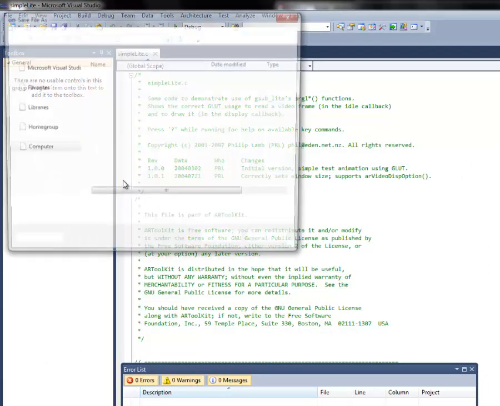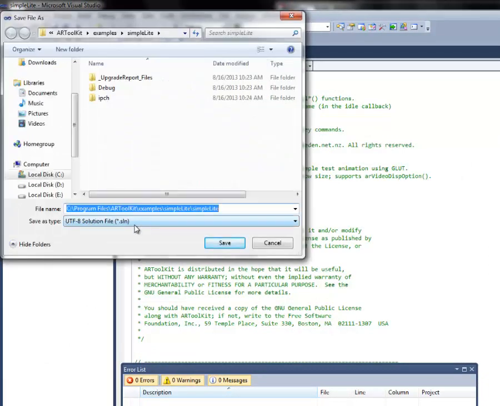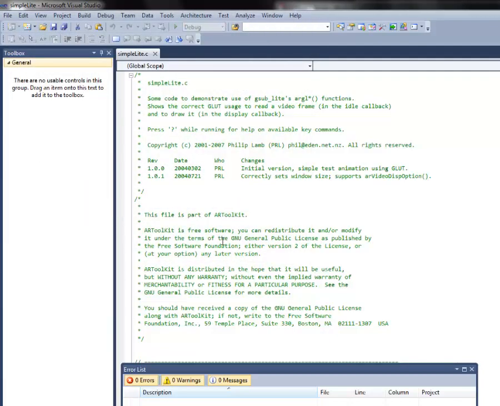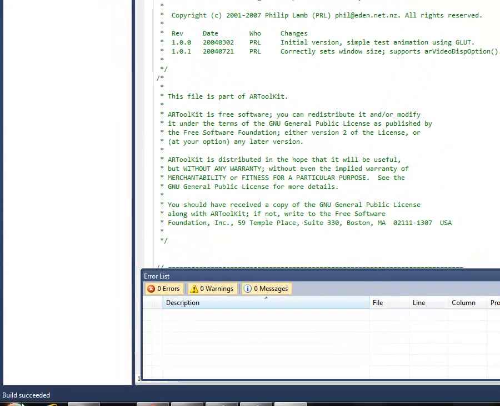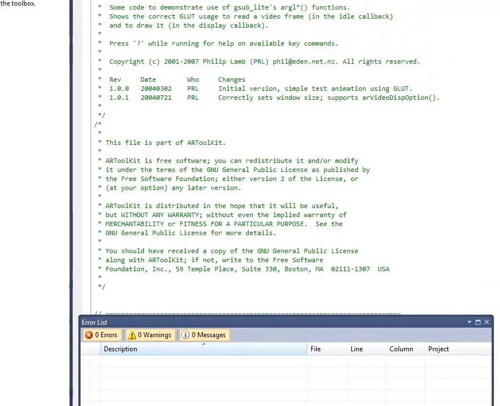Click on build solution and it says you want to make a solution file. Okay, save as a solution file. The build has started. Hopefully it should build successfully. Oh, build succeeded. Now what else you need to do is just play and see whether the exe is working or not. So we're going to play.